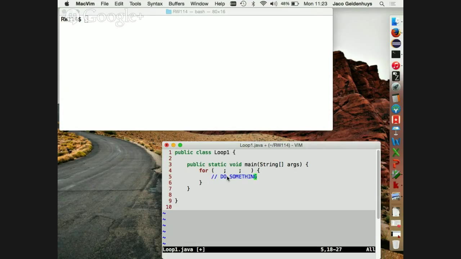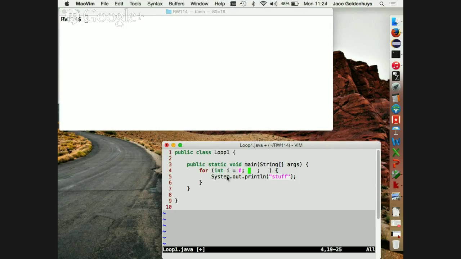So let's for today say that we want to print stuff. Exactly what I want to do. Okay. In here, my for loop has these three pieces that I know. The first piece is initialization. So that's really going to happen before the for loop even starts. That's something that Java will execute once at the beginning. And in this case, once at the beginning, I want to make a variable called i, and I'm going to start it out at 0. Okay, so Java will once, before the for loop even starts, make an int variable called i equal to 0.